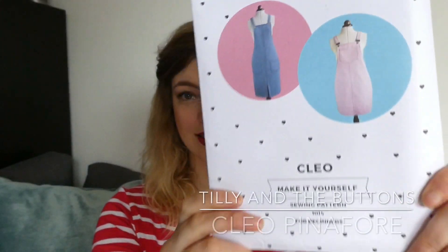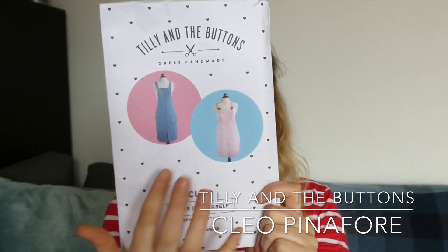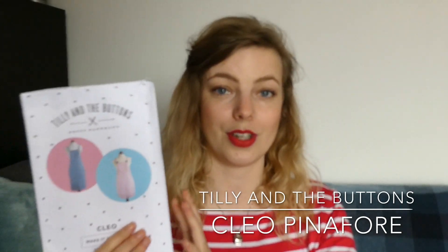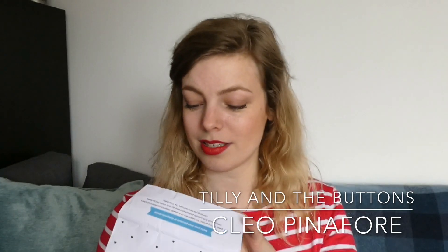My first recommendation is the Clio dress. Now you'll have heard me speaking about this before — this is a dress that I always recommend to new sewists because it looks like something you could buy on the high street. I think it's really important to make something that you actually would want to wear and for people to say, 'Oh I really like that, where did you get it?' and you say 'I made it' and they say 'No, I thought it was Topshop!'